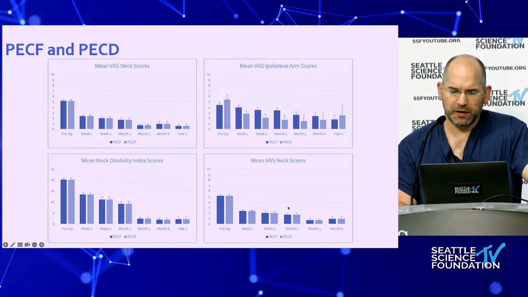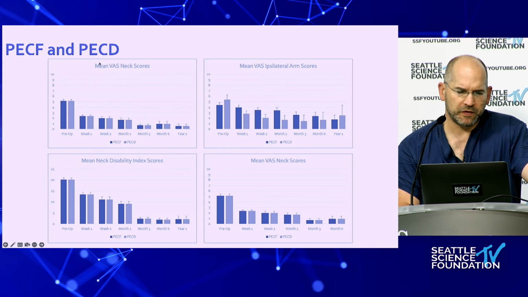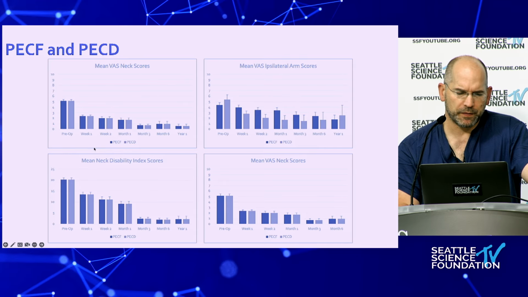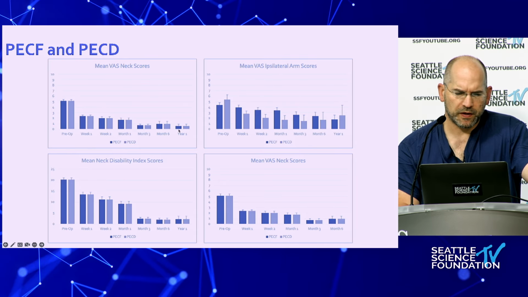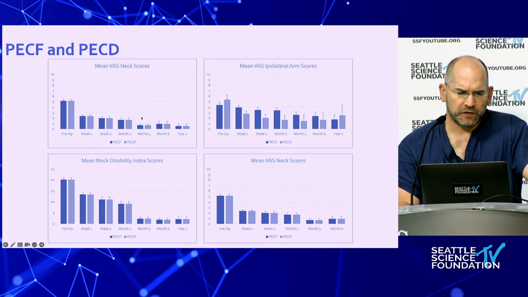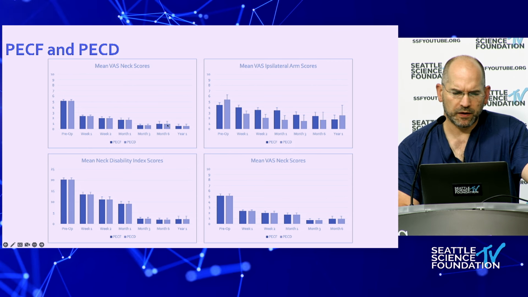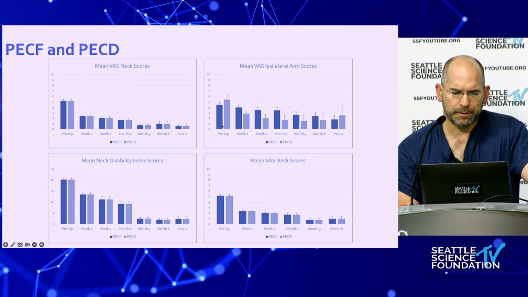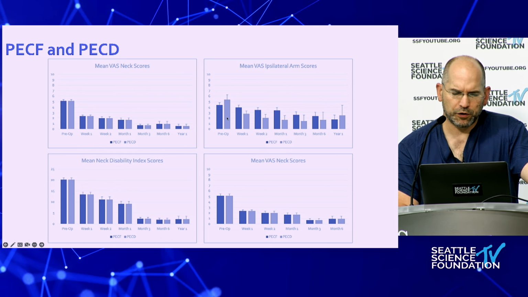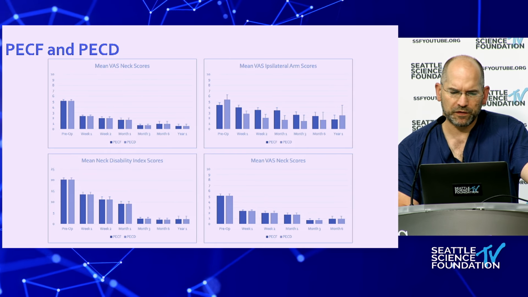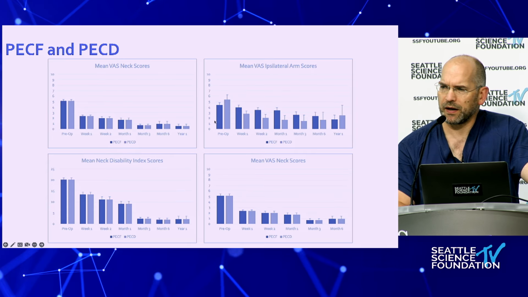And then here's the really interesting data, I think, too. These are the neck scores, and the first bar is 1 week, 2 weeks, 3 weeks, 1 month, 3 months, and then 1 year. You can see that neck pain gets better very quickly, and then gradually gets better during the first year. The dark blues are the foraminotomies, the light blues are the discectomies, and that's really what we have seen also clinically. Cervical foraminotomies take quite some time to get better.